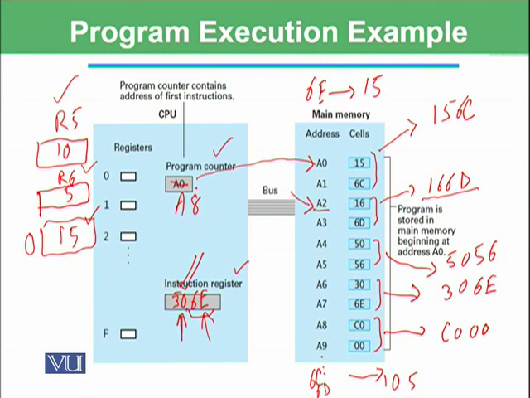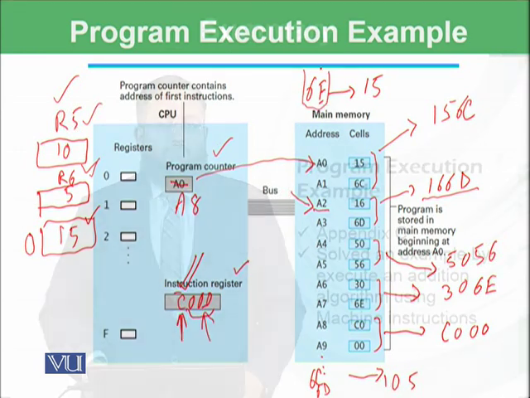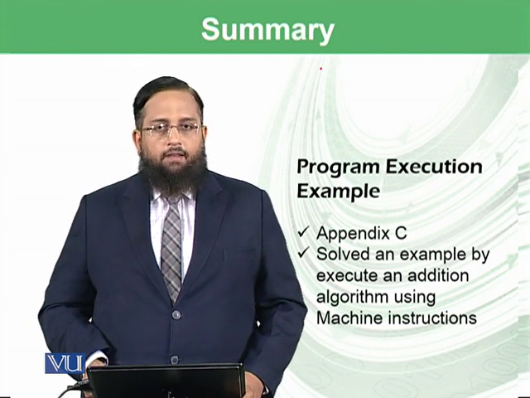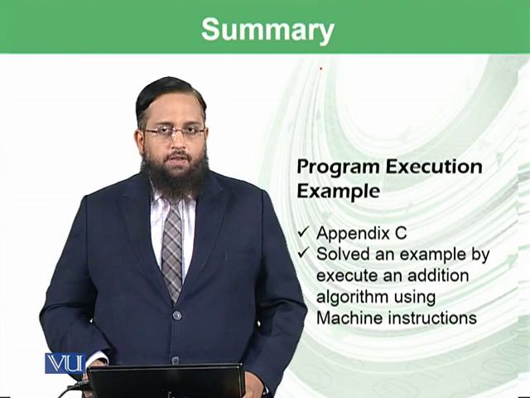And the next instruction is C000. This instruction means that you should stop your program. So in this example, we have fetched two numbers available in RAM at positions 6C and 6D, moved them to the two registers R5 and R6, and after addition we have stored the result again in the RAM. To conclude today's module, we have performed a well-known practical example of how a program is actually executed within the computer.